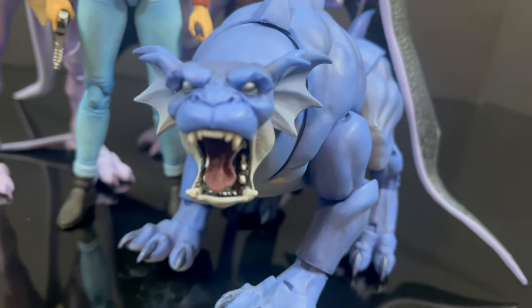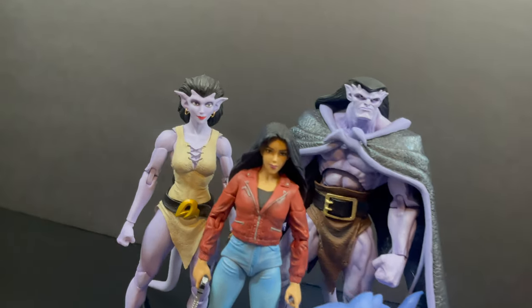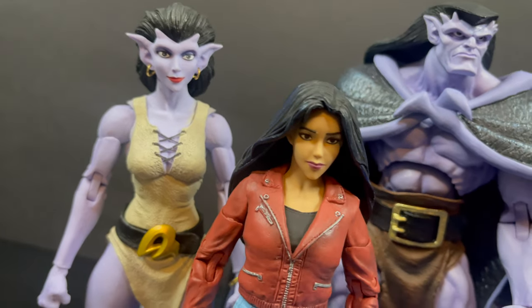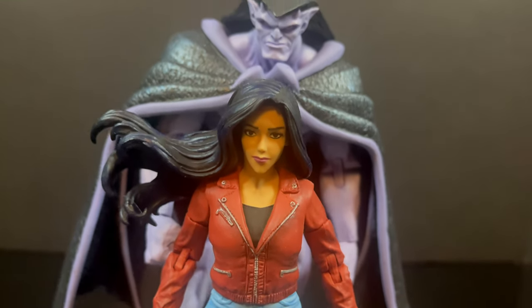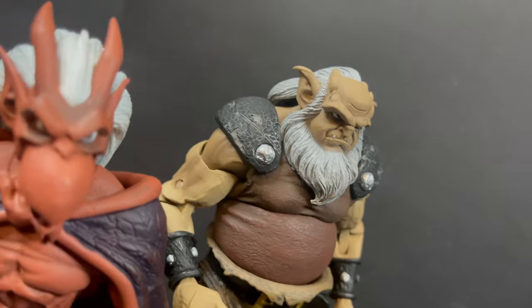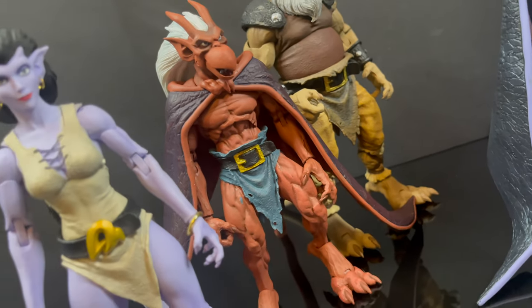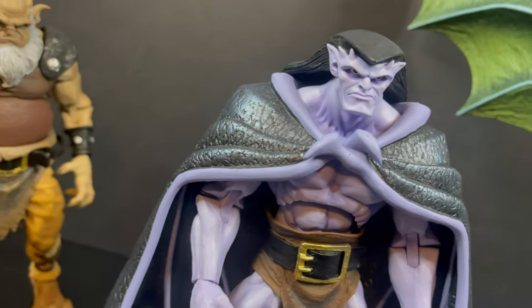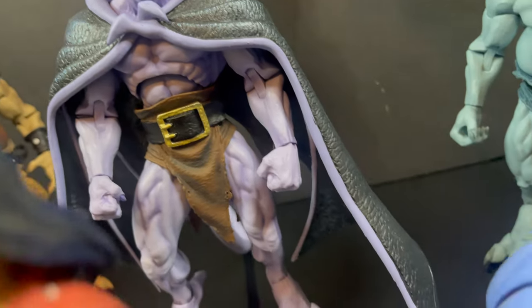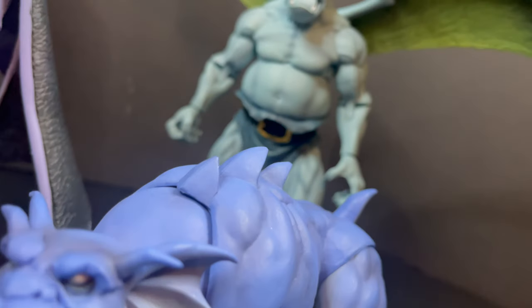In terms of all the different characters that go on the Avalon adventures for season two, that looks pretty darn cool. We do need Angela and her closed wings — hopefully that's on the horizon. And in terms of the scale, if you just want to get Elisa and just want to get Goliath, it's going to go really well together. I can't say enough nice things about this figure — I love that she comes with the draped-down wings for Brooklyn. Gotta have more of those draped wings — Goliath looks good with his draped wings. And the rumor is that Macbeth will be coming with Hudson's draped wings.